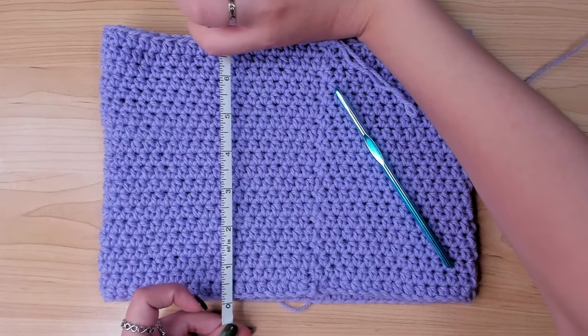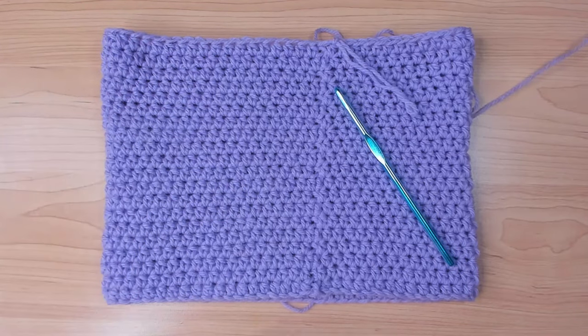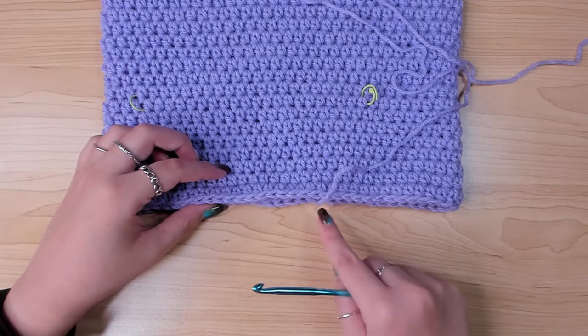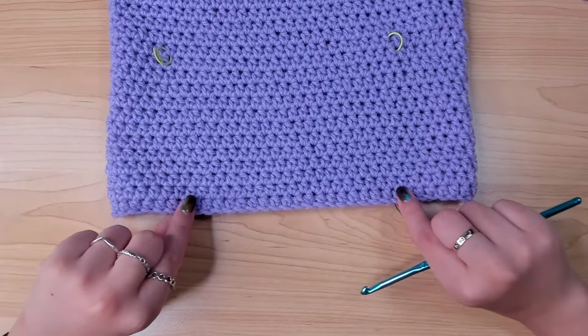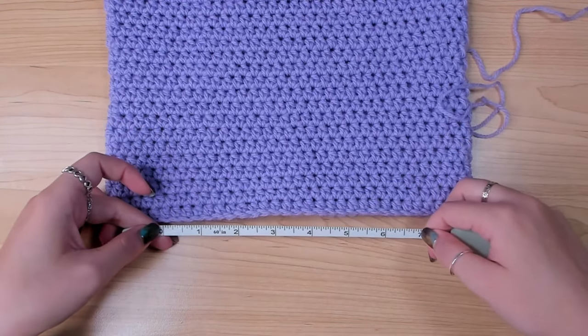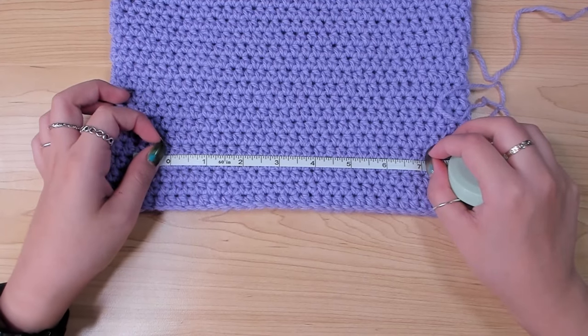So now this is 7 inches and I've got 20 rows here. This is the length from your shoulder or just below your neck to just a little bit above your nose tip — depending on how long you want it to be, you can adjust it. Here we're going to begin making the hole for the eyes. This join will be the center back, and that means the hole will be somewhere in the front. I'm going to leave about 7 inches for the width of the hole, so first I need to find out how many stitches is 7 inches.